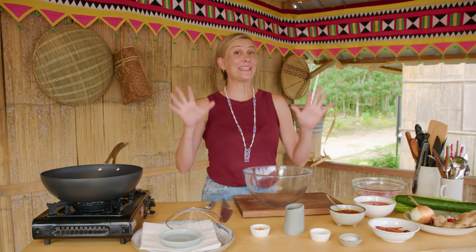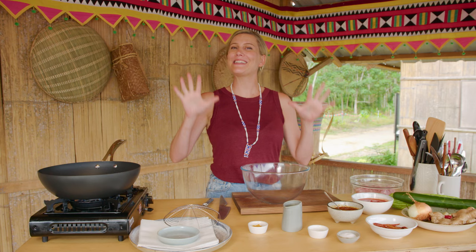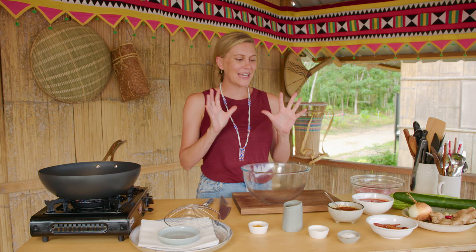Banks of the river and it is pouring down. So the locals have been nice enough and allowed me to lend their hut to cook this spicy, tomatoey chicken curry. This starts with a sambal. So we are going to talk about the sambal, but before that, we need to marinate the chicken.